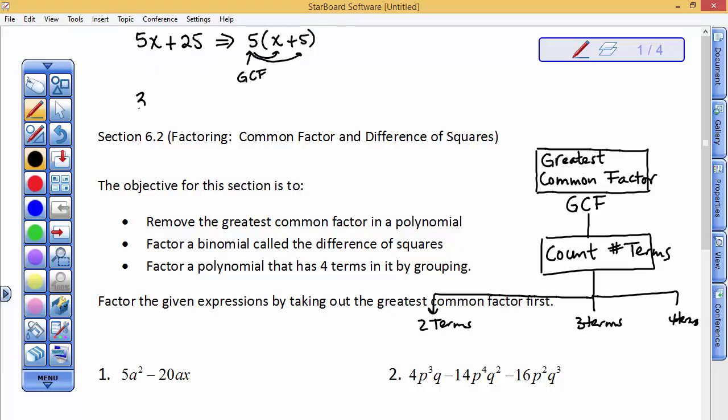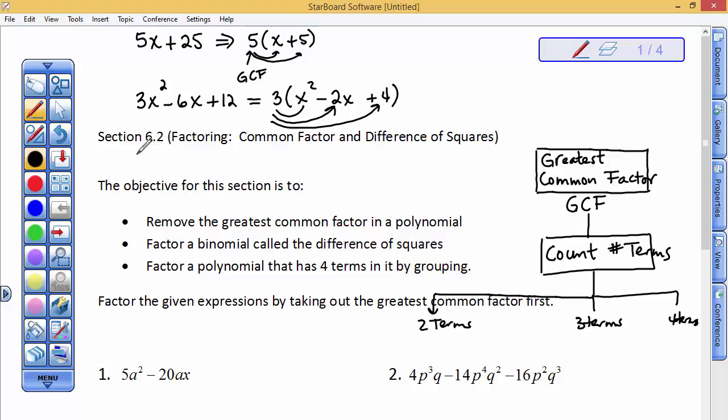Here's another one. 3x squared minus 6x plus 12. In this one, the common factor is the number 3. That's what divides into every one of these. So when I factor out the number 3, what I'll need in the front of this trinomial is an x squared, so that when I distribute, I'll get that 3x squared. Next, I need a minus 2x, because 3 times a minus 2x is this minus 6x. And finally, I need a 4 here to get this 12, and I am done. I've taken the greatest common factor out of this expression.